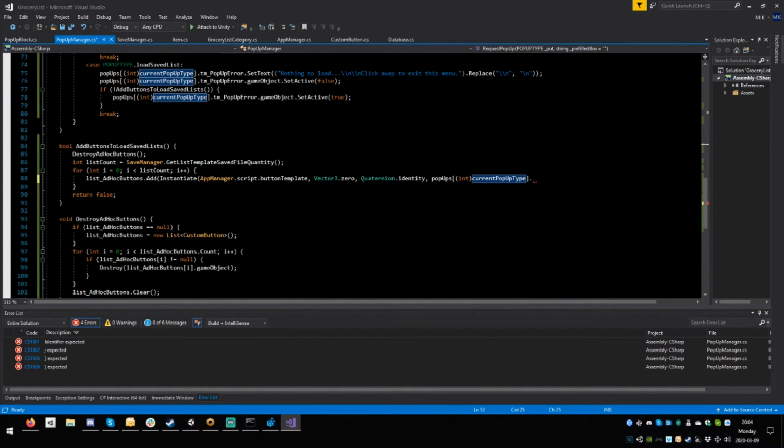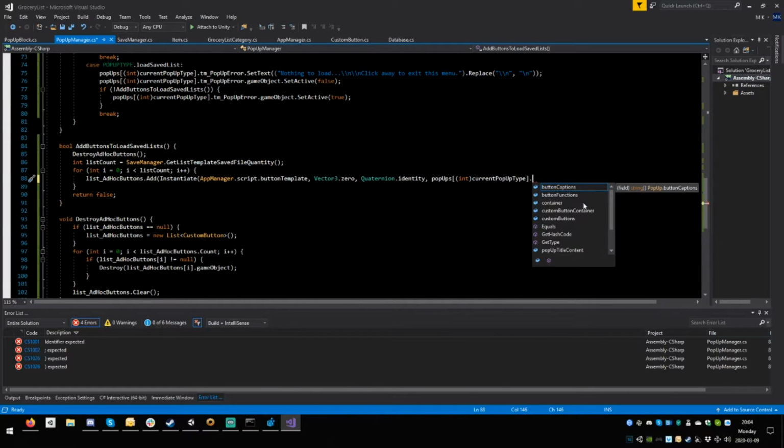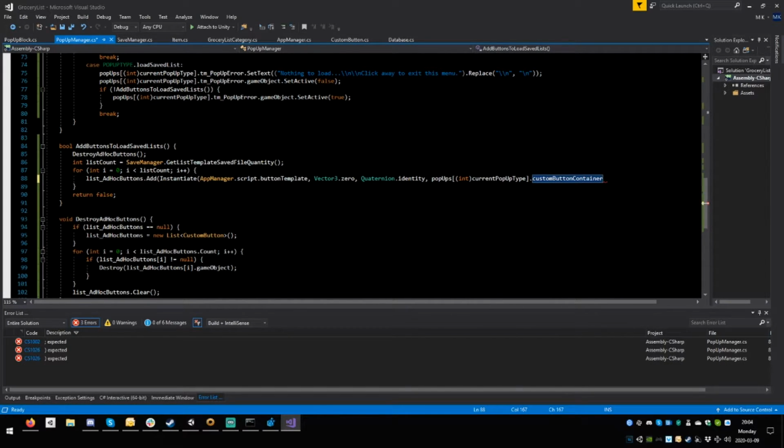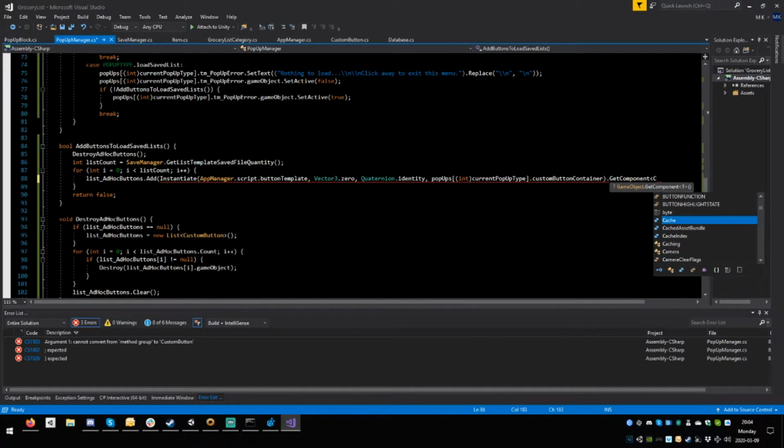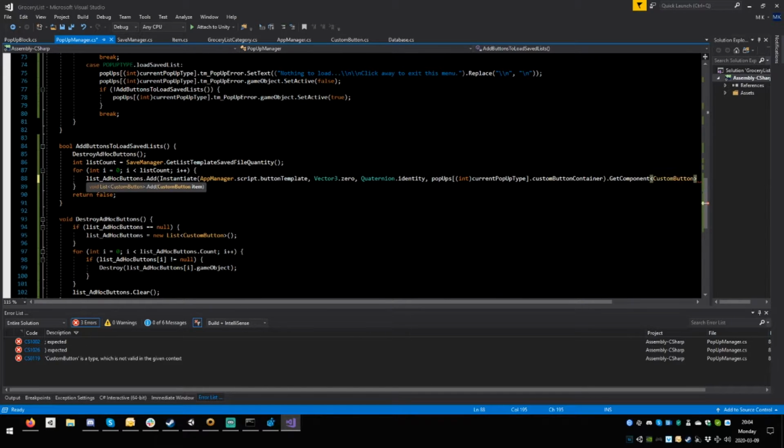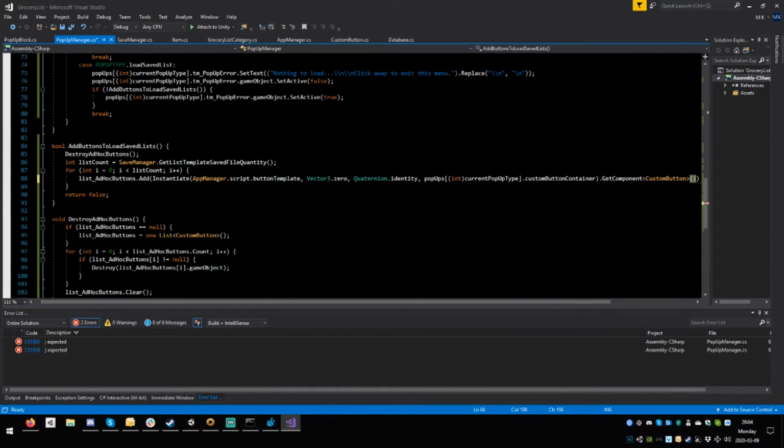Oh, yeah. Right. So here, pop-ups dot button custom button container. Close round. Dot get component of type custom button. Open close round, semicolon.